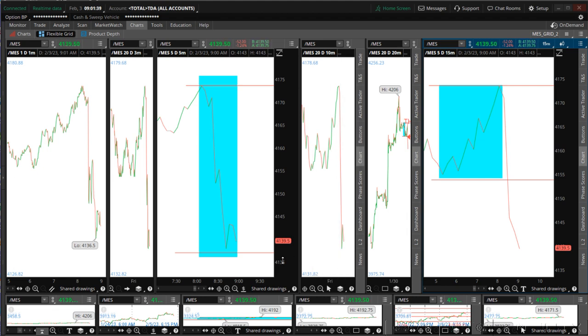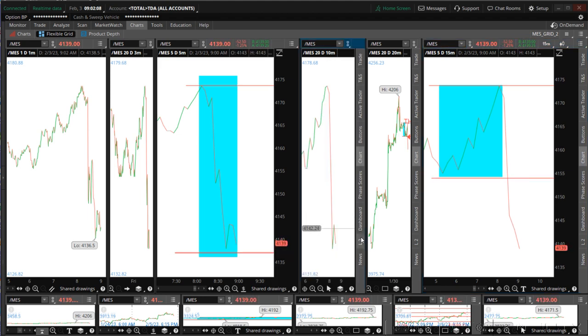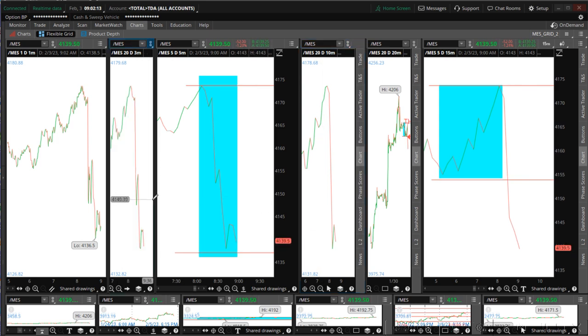Now, at times, again, we're looking at an art form on the bottom and the top. You have spikes going up and down, so you have to kind of learn how to handle the spike. For example, on the open, the market was just going up and down, up and down, up and down. And when you find a top and a bottom to the fractal, you have to be very aware of the spike because you might get taken out. But looking at the other time frames, they kind of help you determine if that spike is real or not.